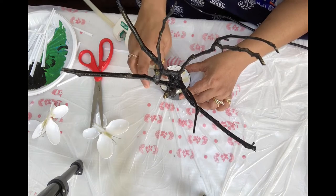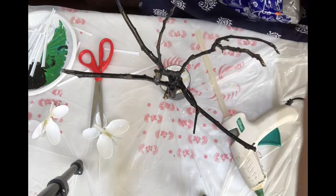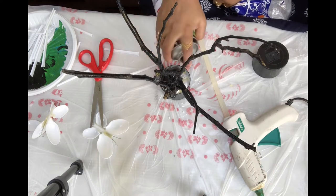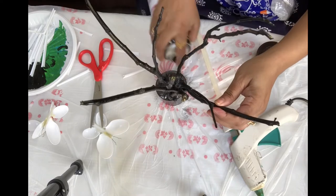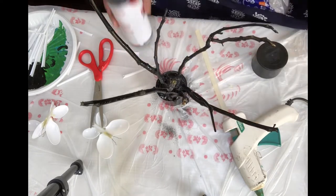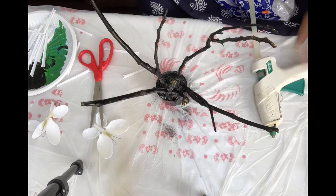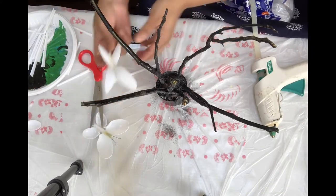Now I'm going to paint this part with black spray paint. When using spray paint, please be careful — use a mask and if possible use hand gloves, otherwise it will get on your skin and is difficult to clean. For a small part it's less critical, but for bigger projects you must use gloves.